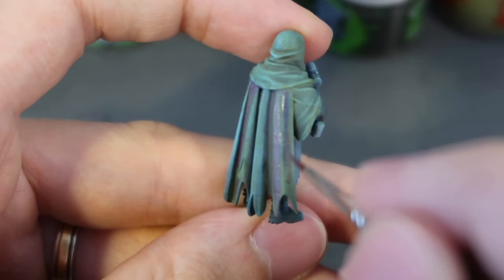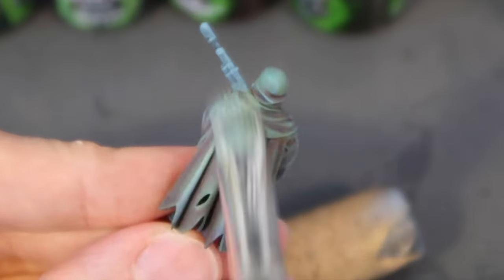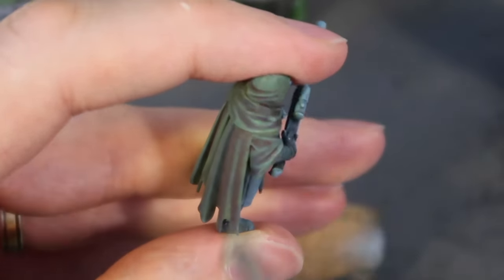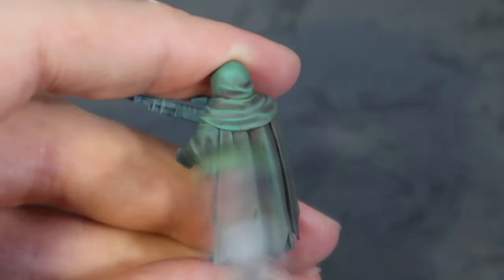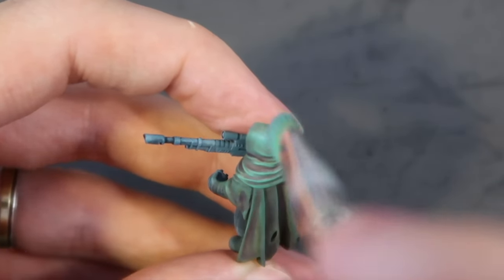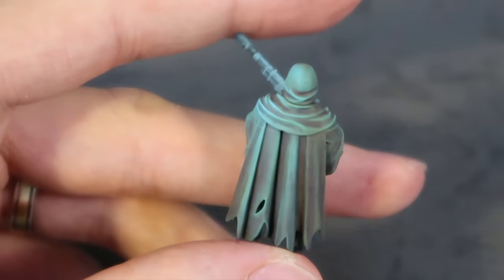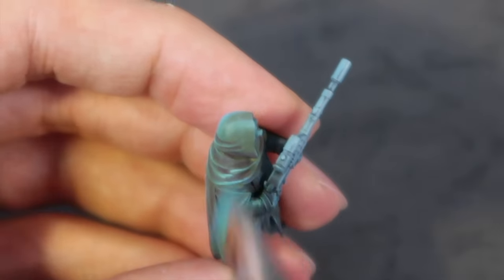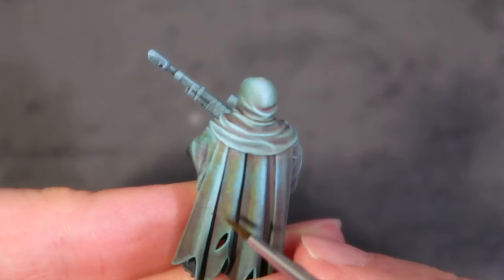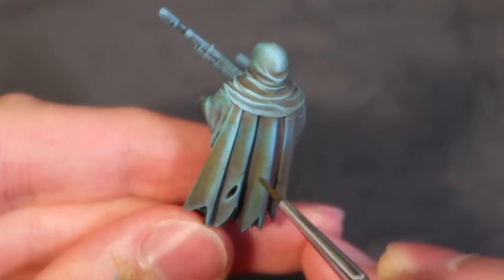That's how I started on the sniper, enriching the green of the cloak. I had to come back with a green dry brush, as I lost my main color between the brown shadow and blue highlights. It took me glazing over and over again to be happy with the cloak. But I'm satisfied with the richness of the color.